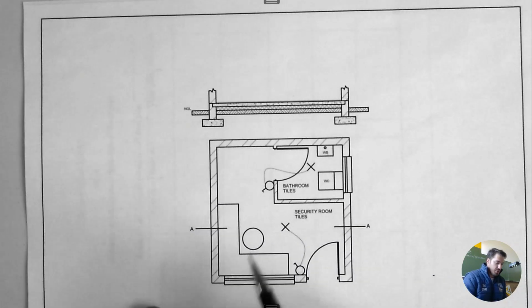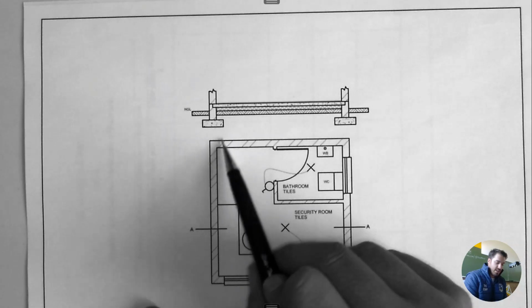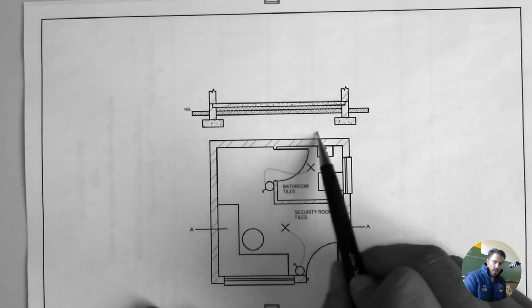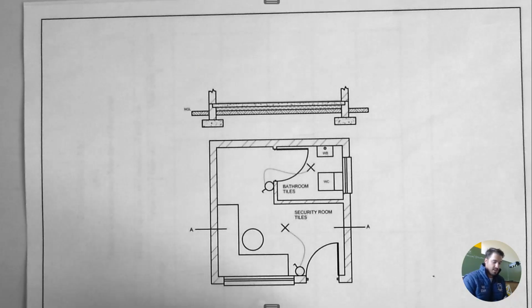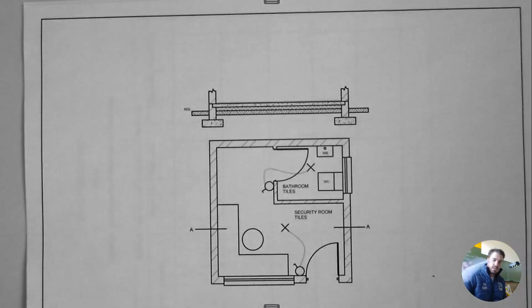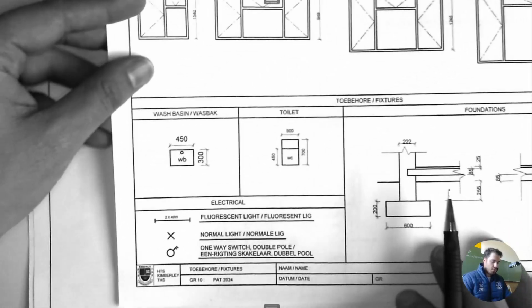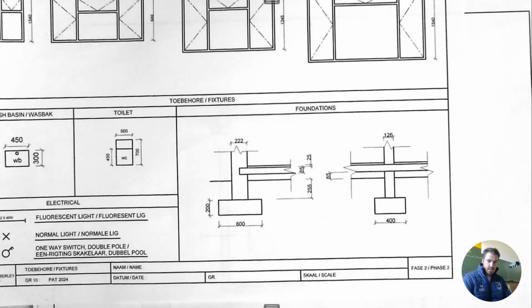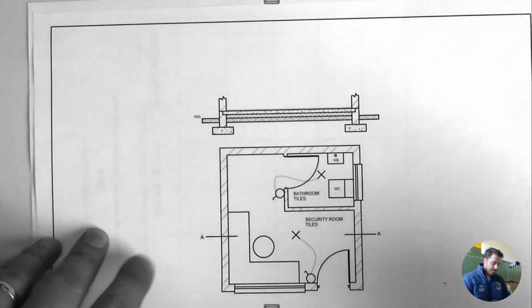So this is what you should have. You can use any distance here as long as it doesn't connect on any part of your drawing. If you maybe have a window up here, make sure this doesn't go over the window. And I'm also giving you the schedule like this. So you should already have window schedules here. You should already have the toilet facilities, the light switches, and then the foundations. So there shouldn't be any issue for you not to get to this point.